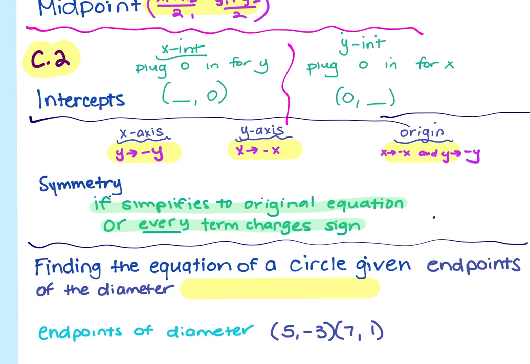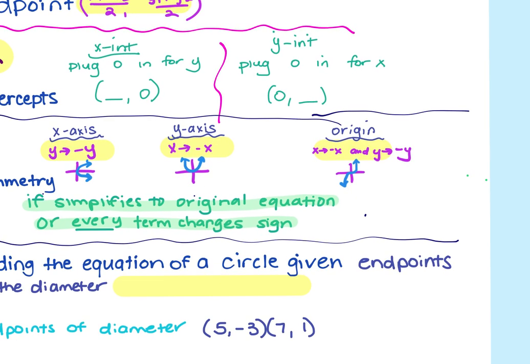If you're looking from a graph, x-axis symmetry would be one in which I folded at the x-axis, it would overlap, like a sideways shaped parabola. Y-axis, if I fold it on the y-axis, it would overlap like a regular parabola. And origin would do both. Whatever's reflected in the top right would happen in the bottom left. So you could fold it top to bottom and then left to right, or the other way around. Whatever's happening in the top left would reflect in the bottom right.